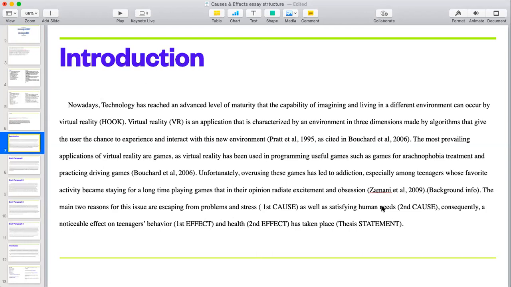So if you feel like your two causes are not connected, no problem. But if you feel like they are not connected to the problem, that's an issue that you should work on. Yeah, it's connected to the problem, but I couldn't make the two causes connected. It's not a must at all. They can be different from one another. That's completely fine. Okay.